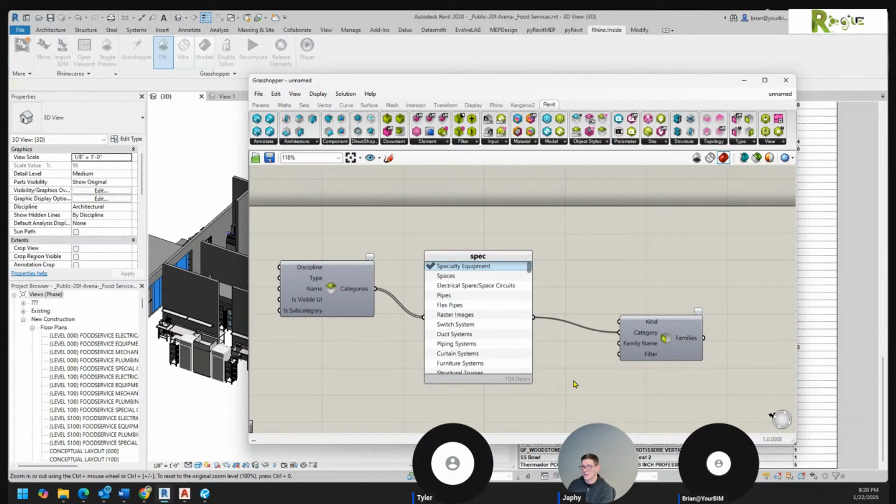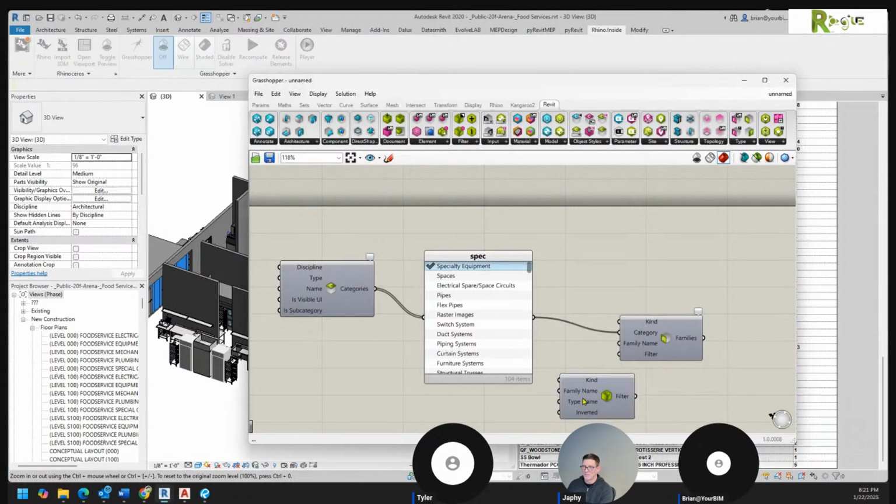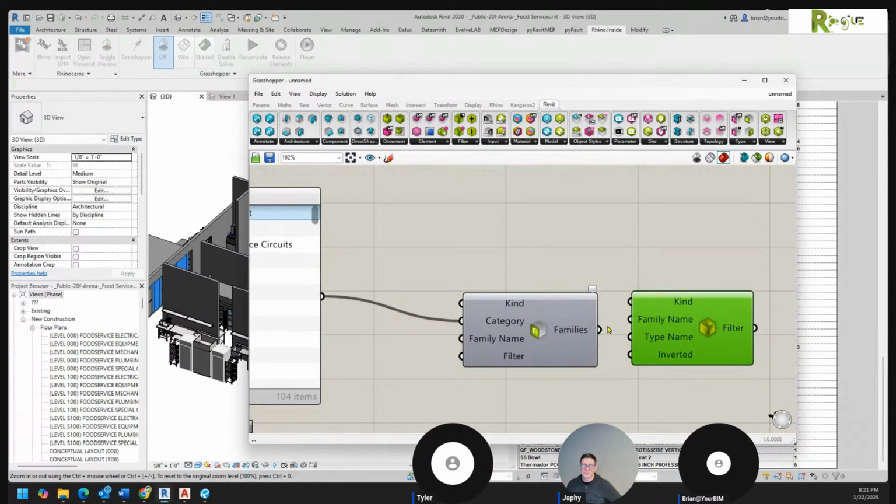How do I get a family filter? Double click and type in fam filter. Bam, right there. And then you're going to use the family name from this family, because that's actually a text output. So families goes into family name. And then hover over the output.